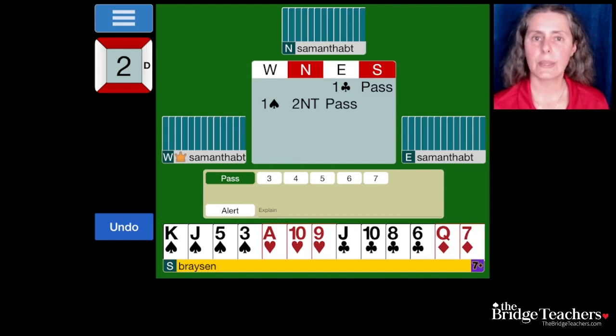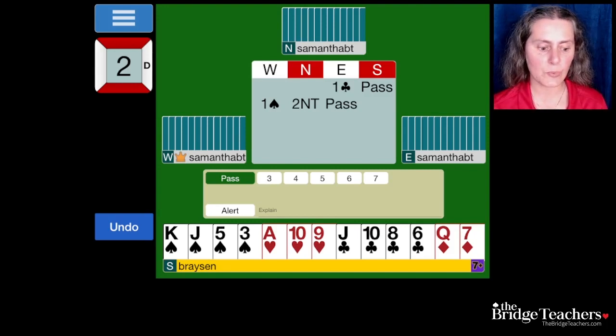Because it's a jump. And one of your best tools in bridge is the process of elimination. When people ask me, well, what does a double mean? I say, this is your process. First question I want you to ask yourself is, is it negative? That's super clear. Negative double is very, very clear. Is it takeout? If it's not negative and it's not takeout, it's almost certainly penalty. Now, we do play other artificial doubles, and obviously you need to know what your agreement with partner is. Do you play support doubles? Do you play responsive doubles? You're going to eliminate all of the doubles that you've agreed with partner, and if it isn't any of those, it's penalty. This is our process of elimination.